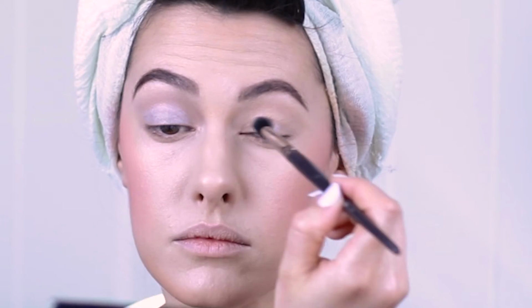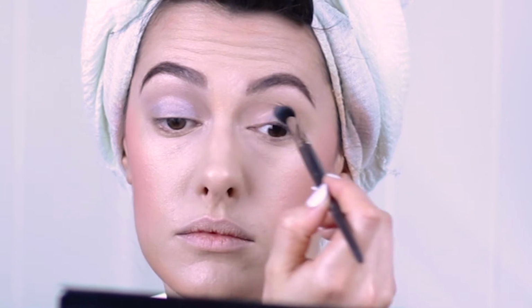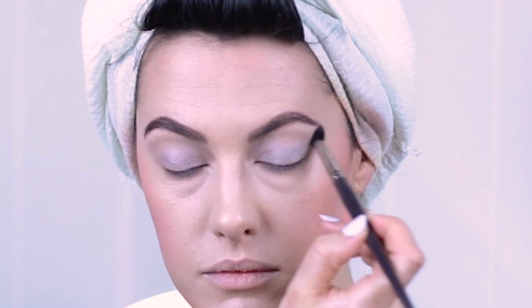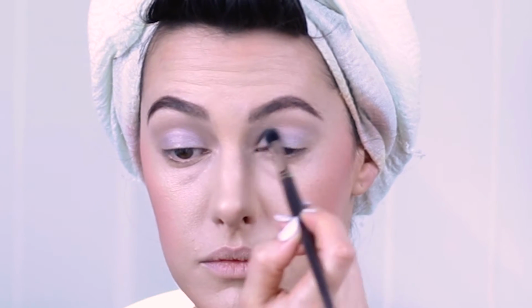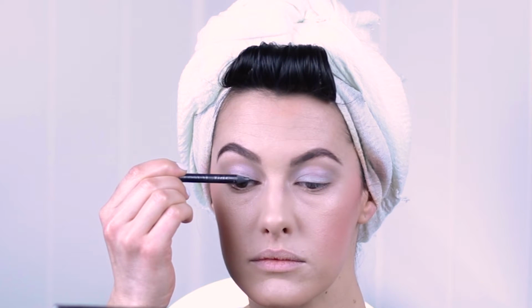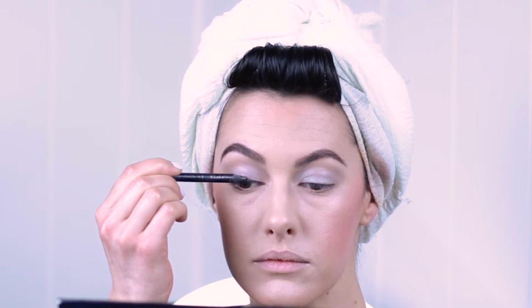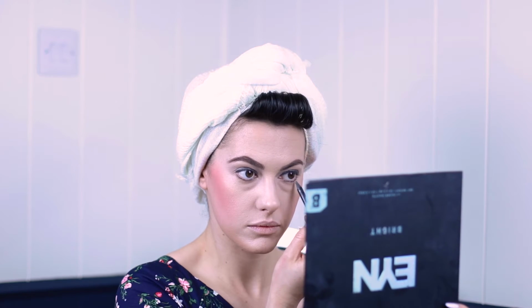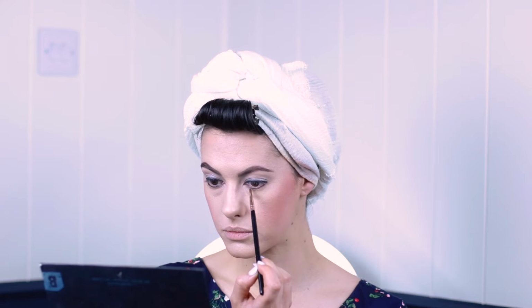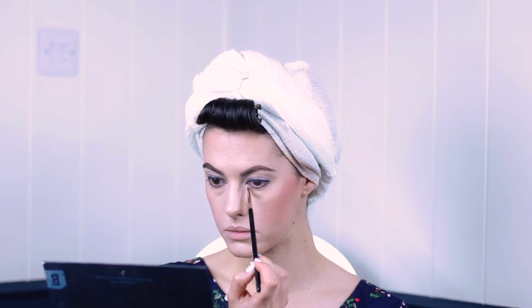And in many of the photos of Liz, she's got sort of a grey purple eyeshadow on, I guess probably to complement her eye colour, which is blue, but I tried to match that and then did her signature liner, which goes all the way around her eyes. It was very unusual. She had a really different eyeliner style to other ladies of the era. So I popped it underneath and on top, but I didn't wing out, I just connected the two at the corner of my eye. Then I went in with a brush and just smoked it out a little bit just so it's not too harsh.